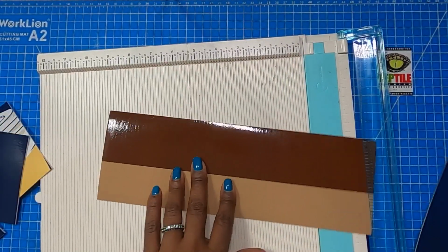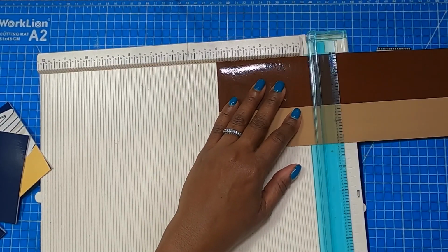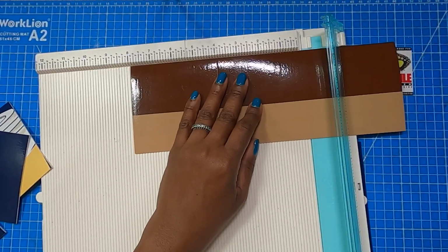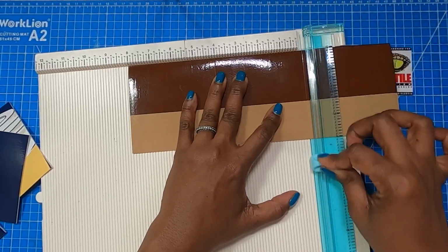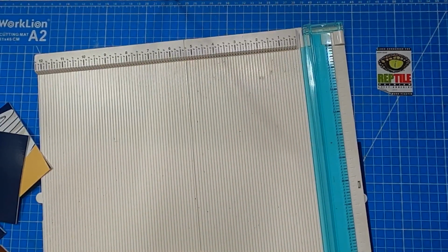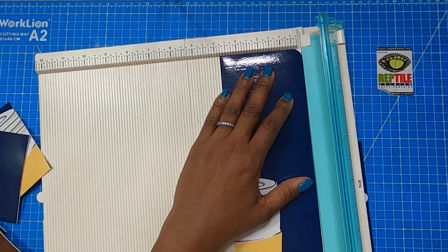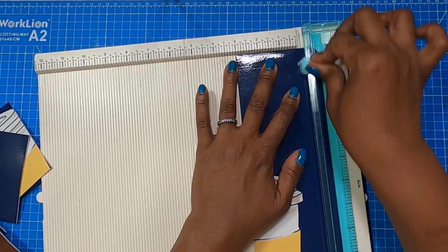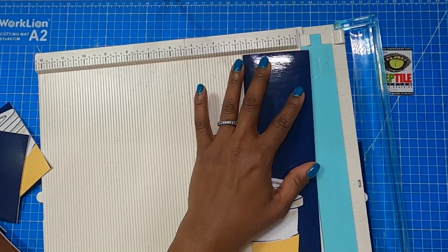And I have this piece. I'm going to just trim it to 4x4. And then I'll trim it to 4x4 as well. So I'll have two pieces that are 4x4. And then I have this piece that isn't wide enough to be a 4x4. So what I'm going to do is trim this and turn it into handles.